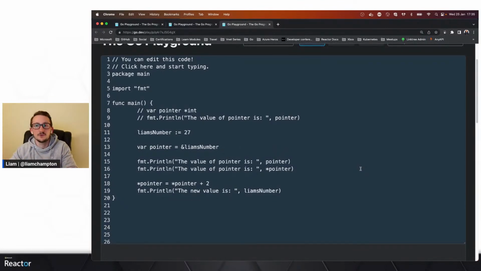This is probably the easiest way that I've managed to find or build up an example for pointers and references, because it is actually a really difficult concept to understand and get to grips with. There's lots of examples out there. I actually found a lot of them were really difficult to understand. So throw it in the chat, let me know what you think it is, and I will have a little browse through and see if there's any questions.